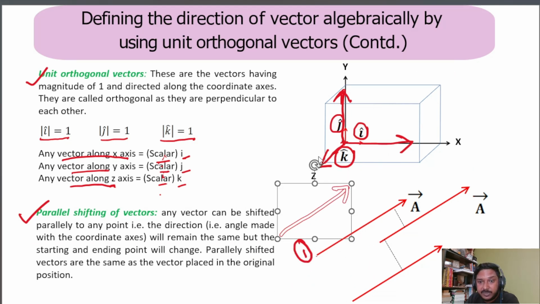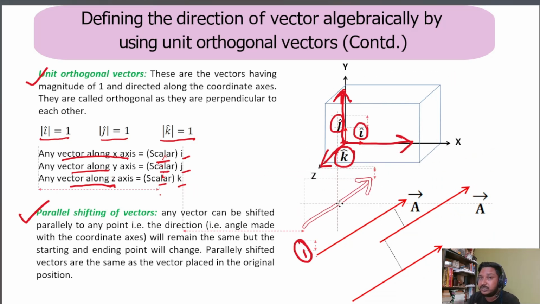Now what would have been a non-parallel movement? If I would have rotated this, that would be a non-parallel movement. As you can see on the screen, this would be non-parallel, but I am not rotating, I'm only doing parallel shifting. So basically I'm moving it parallelly in any direction. So parallel shifting of vectors is allowed. It can be moved from one point to another without changing its direction. If the direction of the vector is kept intact, the inclination of the line is kept intact, it can be moved throughout. There is no change in anything whatsoever. The starting point and the ending point of the vector can change if we parallelly shift the vector.